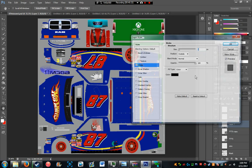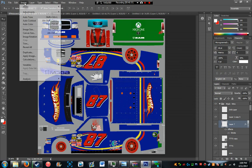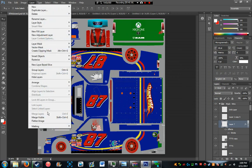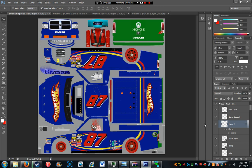You can do like a stroke. In this case, we'd probably make it white, and that way you'd be able to see it. As you can see, there's a little bit of bleeding going on there, so I might want to defringe this quick. Defringe is your best friend, by the way. Defringe is my favorite part of Photoshop. There we go. It's not quite perfect, but it'll do. And there's your Logitech logo.